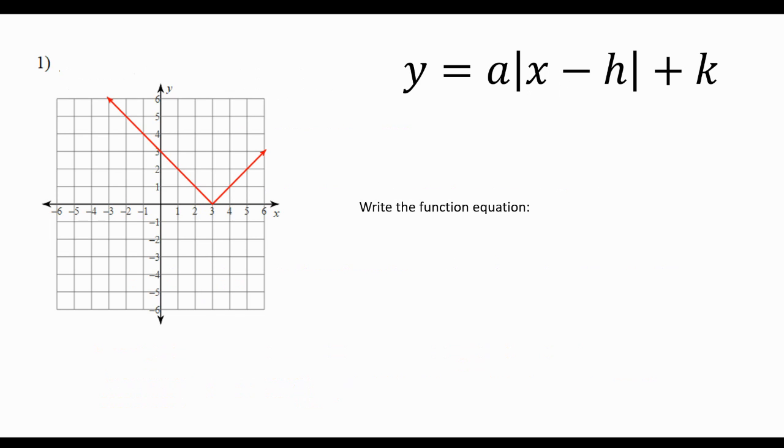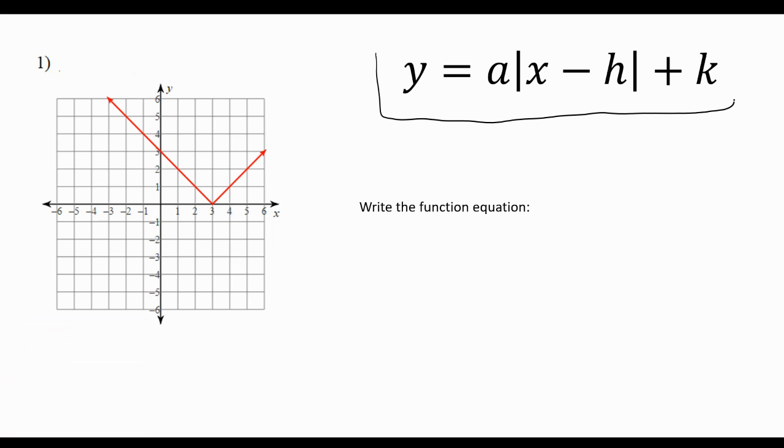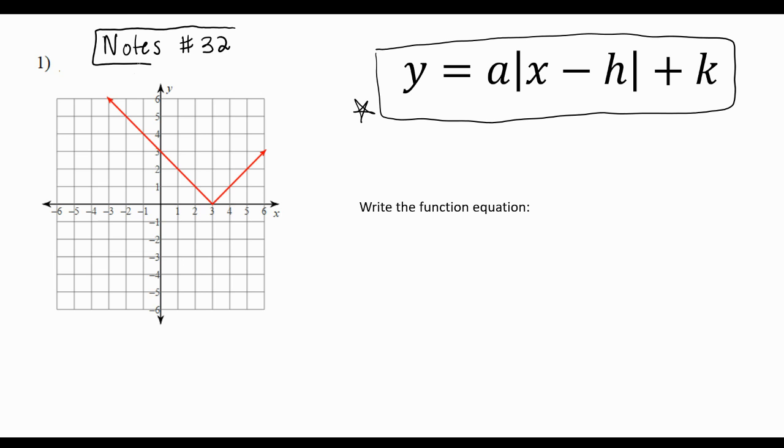All right, let's go. So if you can take a moment to write down the standard function for absolute value. I want you to write what's in the box right here. And this is for notes number 32. You do not have to copy the graph. Okay, and then I would like you to write this direction. Write the function equation. Write that down on your paper.